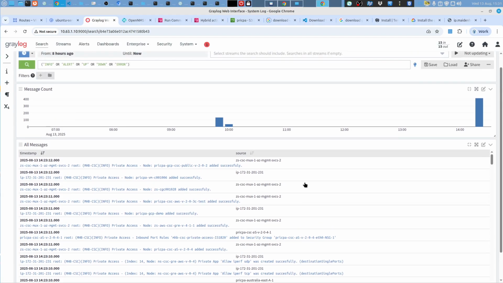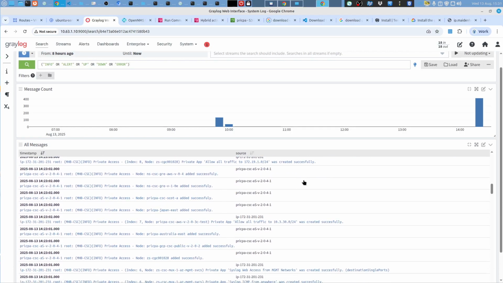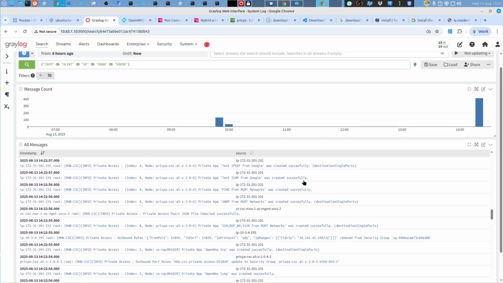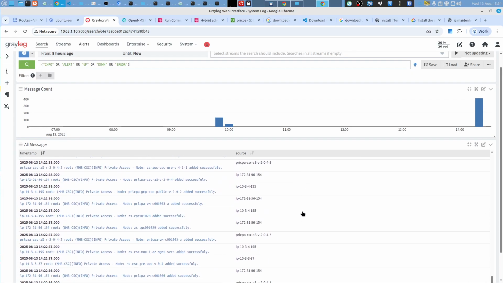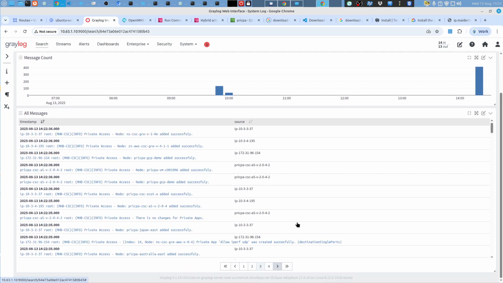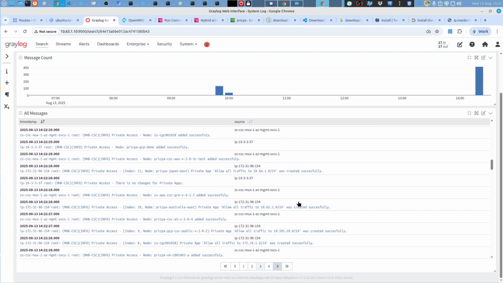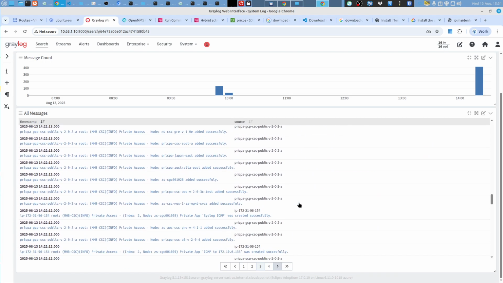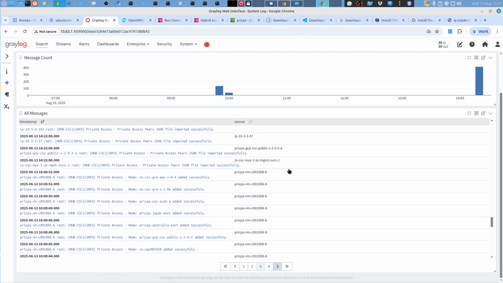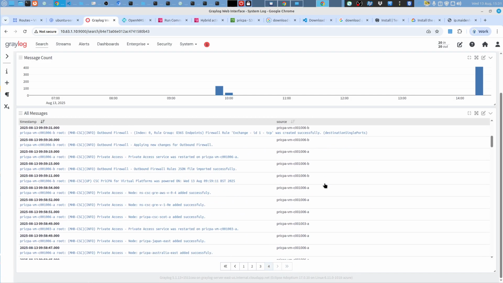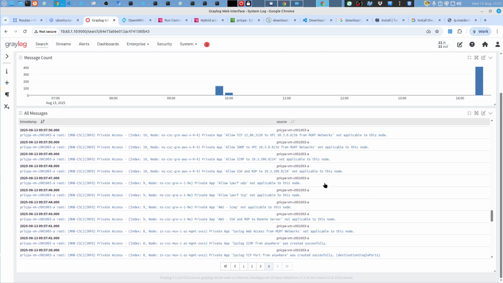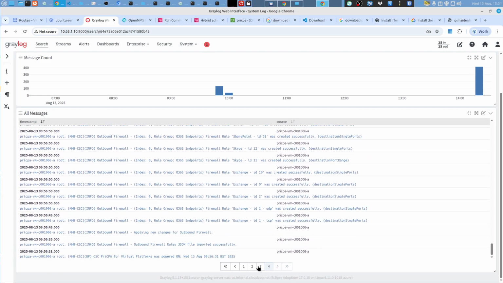I want to show you the logs for this device, trying to find the name, because we did an update of the complete network. We have plenty of logs here. Come on, PriCPA, G Cloud somewhere. PriCPA public, guess this one. I'm unable to find the logs now, but okay, there are plenty of them.